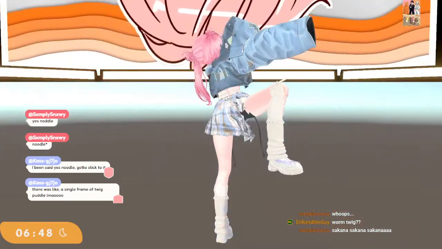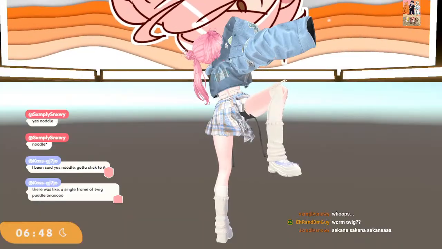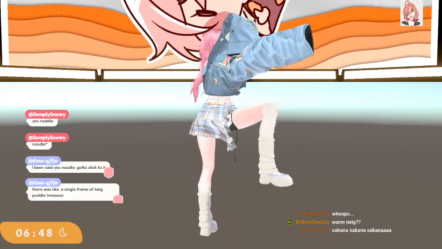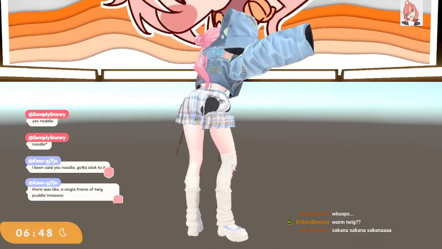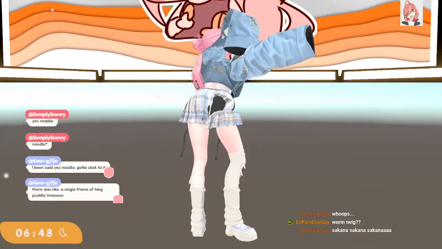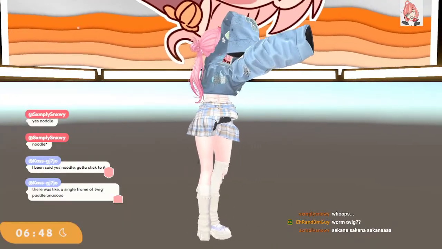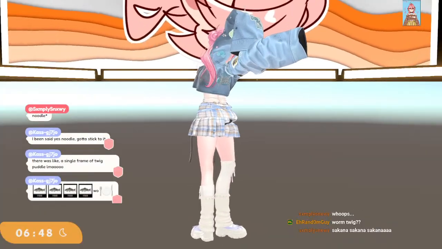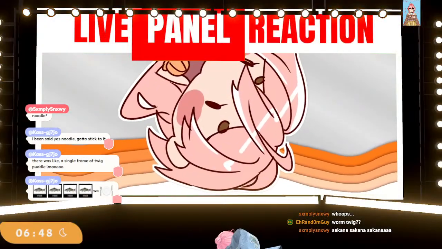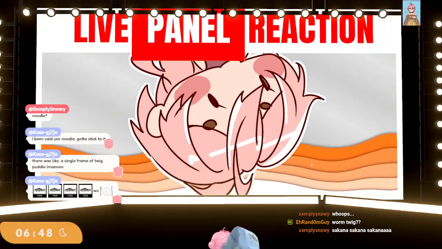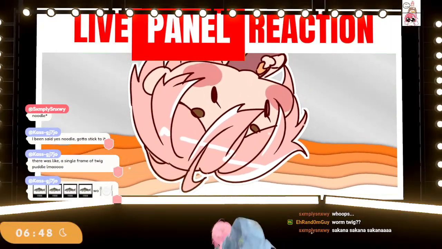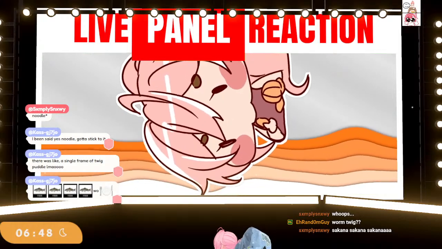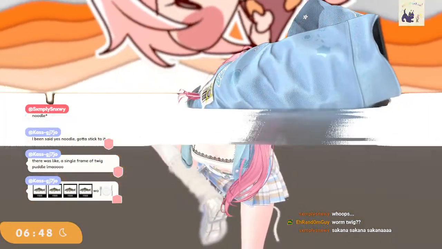A lot of what I normally do to make Warudo look better is post-processing within Warudo itself. This has all of the post-processing baked into the stage. So I don't know if you're able to notice it, but there's actually motion blur on the stage itself. It's pretty cool. I think it's pretty cool. I genuinely do.